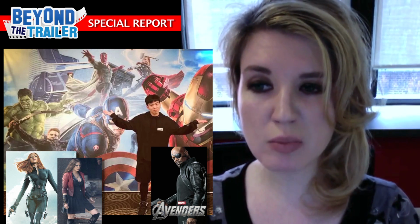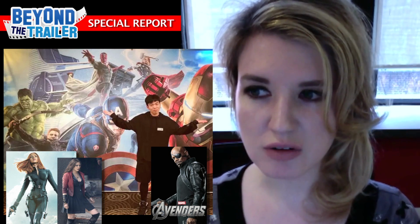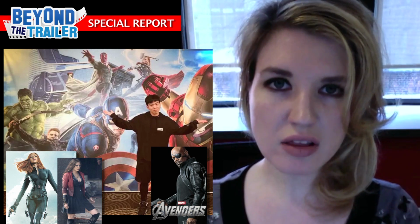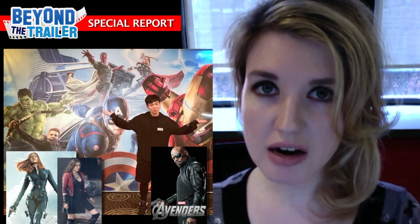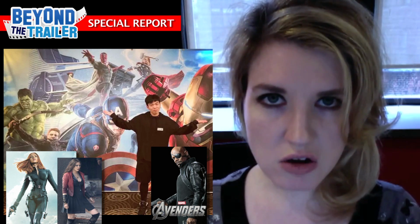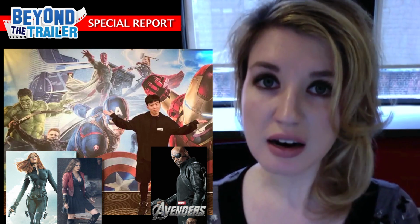Now, the only person I would maybe think could be here standing behind Sam would be Scarlet Witch. And that's just an unfortunate situation for Sam that he's standing in front of her, because she would be next to her brother. But Black Widow should be here. Nick Fury should be here. And considering the 44%, as so many of you like to point out, of the audience for Guardians of the Galaxy was female, and there's such a big demand for Gamora merchandise, that Marvel continues to turn a deaf ear and a blind eye to this demand is just so frustrating and exhausting.